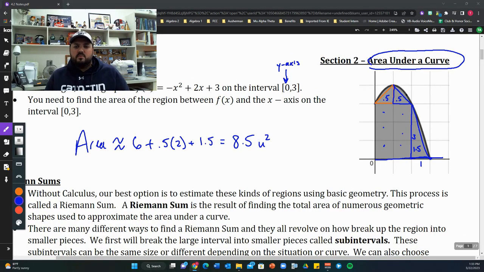So now once we have an estimate for this, then we want to explore how can I make this better. So that's really the process of all mathematics. We set a goal, we come up with ways to estimate, to predict what's going to happen, and then once we start to see underlying patterns, then we go back and try to refine the process to make it as efficient and accurate as possible, and oftentimes that will lead us to methods that can help us calculate or evaluate the exact answer. And that's really all that calculus is about.